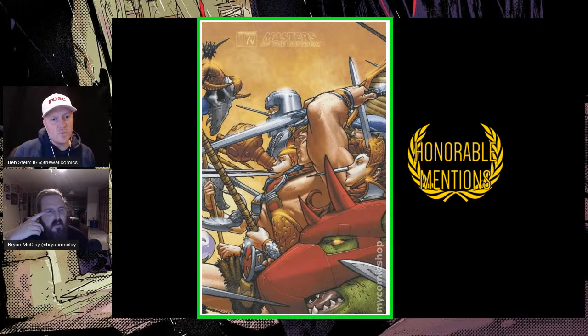This was before, I can't remember the timeline. It was after Marvel, before Image, I think, but they only had like seven issues. And these variants were just strangely dispersed. This one, I think, was an incentive, but I don't know if it was an order based on the number of copies you ordered.